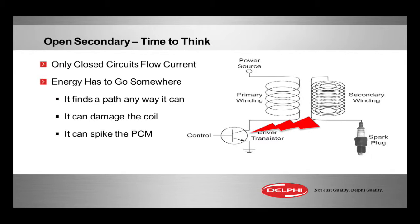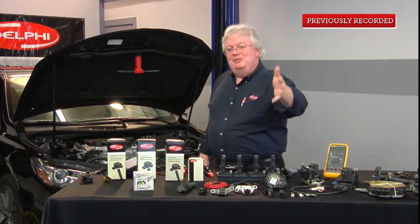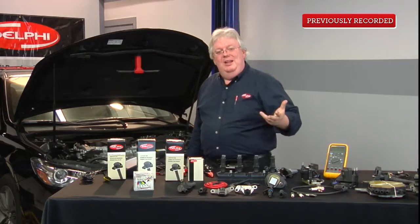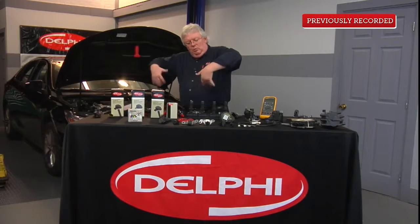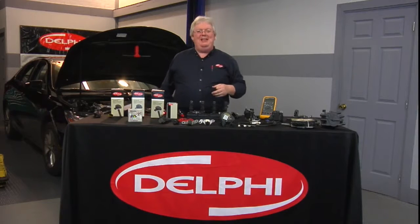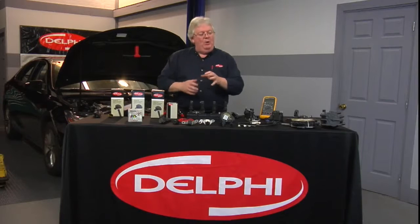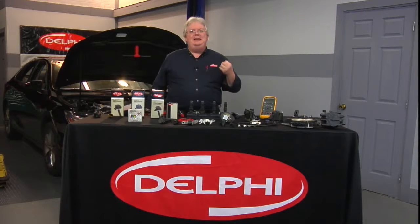If we have an open secondary or super high resistance secondary, many of you remember cranking the engine on an old HEI car with a distributor. Maybe you're moving it from one stall to another, or a service advisor did that while you went to get spark plugs — and now all the spark plugs are out of the engine, the plug wires are just hanging there, somebody cranks the engine over. The ignition module got spiked as all that high voltage built up in that coil on top of the distributor, and it just killed that module.